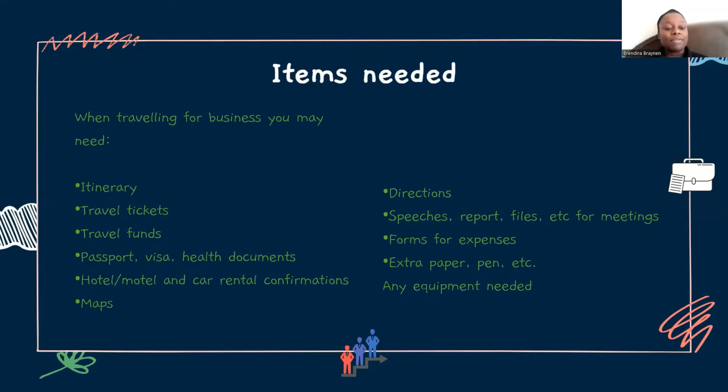When we think about traveling, some items that are needed when traveling for business, you want to need your itinerary, like I said, which gives you an idea of what's being done throughout the entire trip. You're going to need any tickets. So that can be physical tickets, printed out tickets from, let's say, if you have air travel, airfare tickets, your border pass or your border ticket, whatever it's called now, because those are kind of obsolete now. Everybody uses electronic tickets, which are tickets that are in electronic format, usually a PDF or a picture of something that's sent to your email.